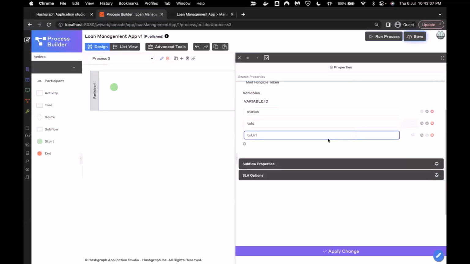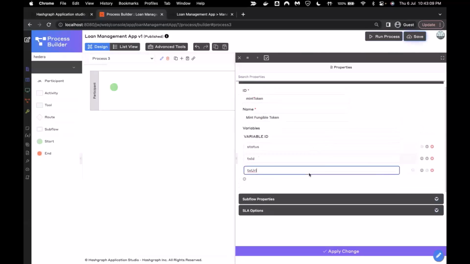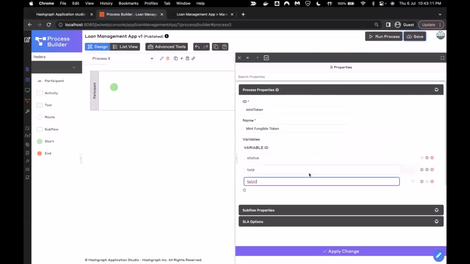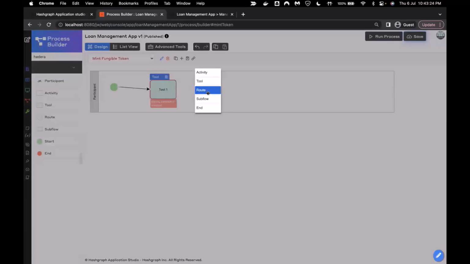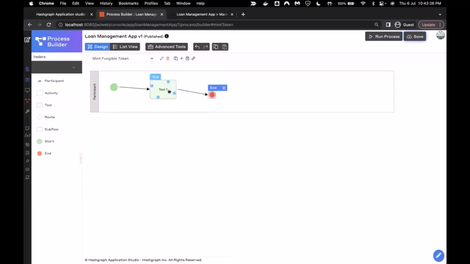And it's even available for you to store the transaction URL itself within the process context if we need to. So I'm just going to leave it here. And for this, I'm going to keep it much simpler. So I'm just going to have a single node where it directly mints the token. So I'll just end it like so.